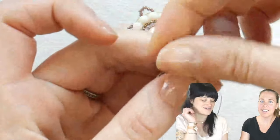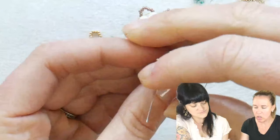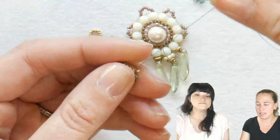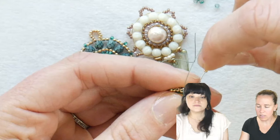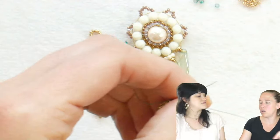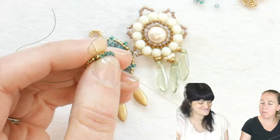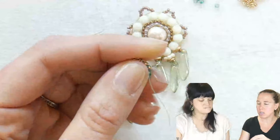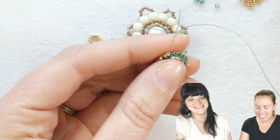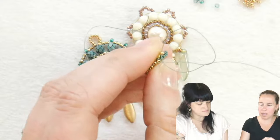Someone says lovely Potomac Bead earrings — the little faces! What did Anna say to you today Jenny? She said 'three heads are better than one' — there you go, your little heads on there. My beads are going on — I just did two on the last brick stitch. One thing people don't realize is that YouTube has a lot of settings. My daughter showed me — you can change the speed to 2.5x or 1.5x under the gear icon. You can't do it on a live, but you can after it's recorded.